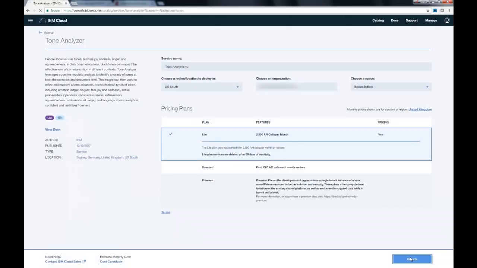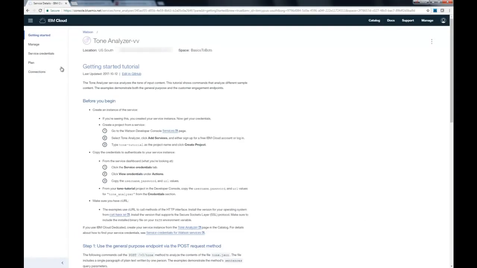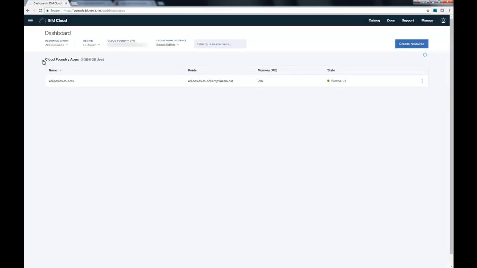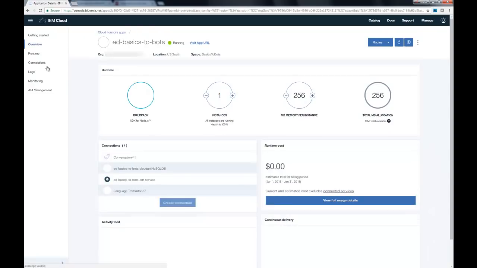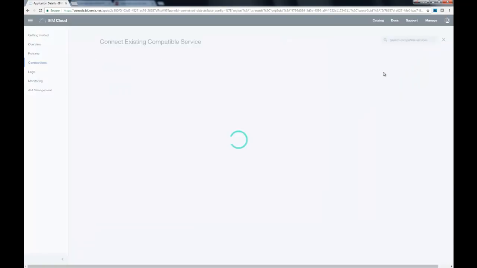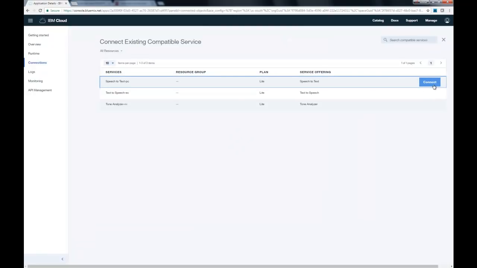These new services need binding to your Node-RED app, so head back to your dashboard and connect each new service. Click on the Node-RED app and then go to Connections. Click Create Connection and choose the 3 new services one at a time.